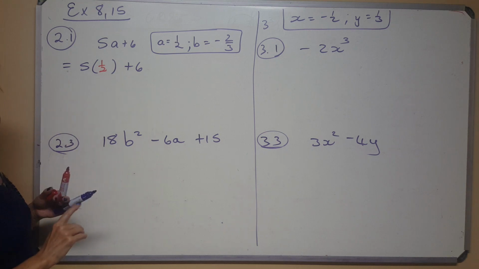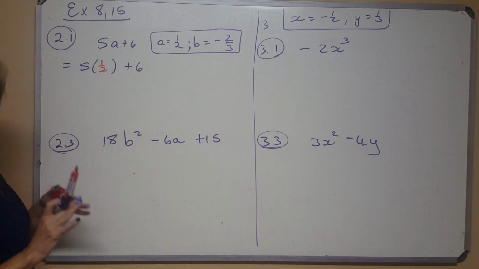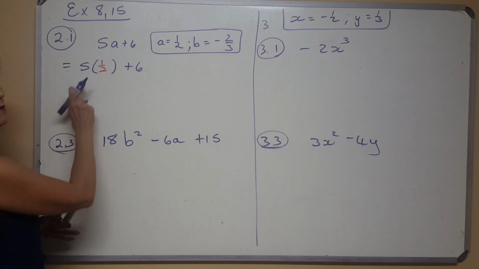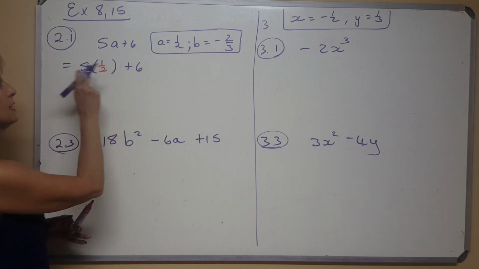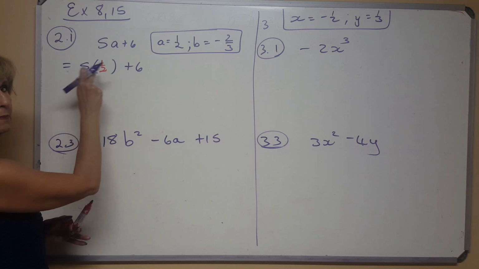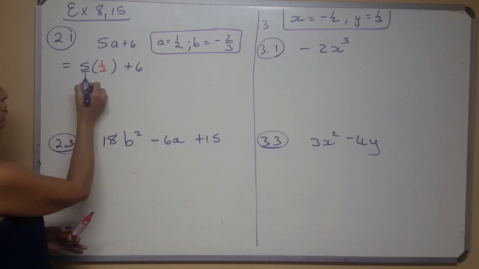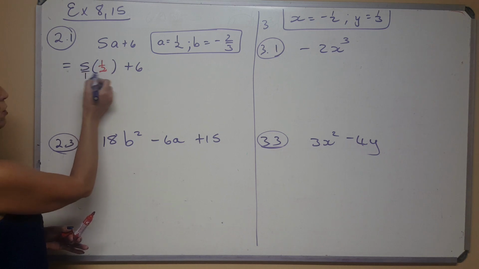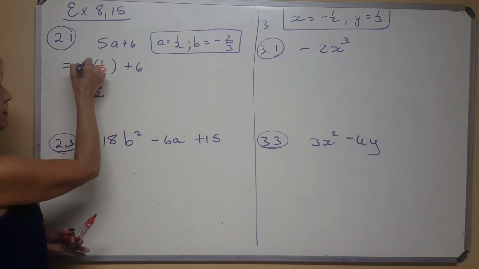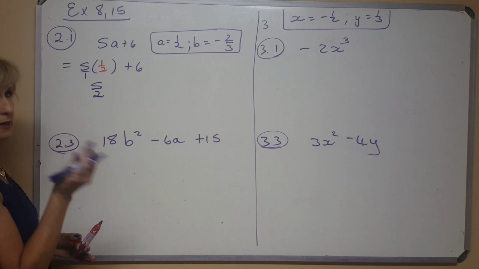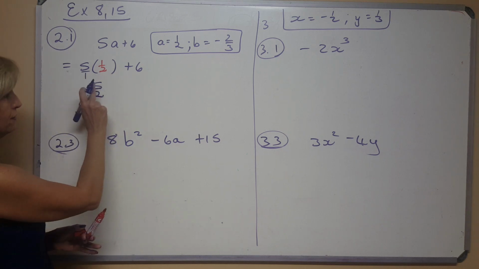And then all that you can do, and this answer is going to be a fraction whether you like it or not. This is not 5.5. It is 5 mal a half. It's multiplication. And you can even do it on your calculator. Remember what I said to you? It's over 1. So it's actually 5 over 2. 5 mal 1 and 1 mal 2. As jy wil, 2.5. 2.5 is fine.